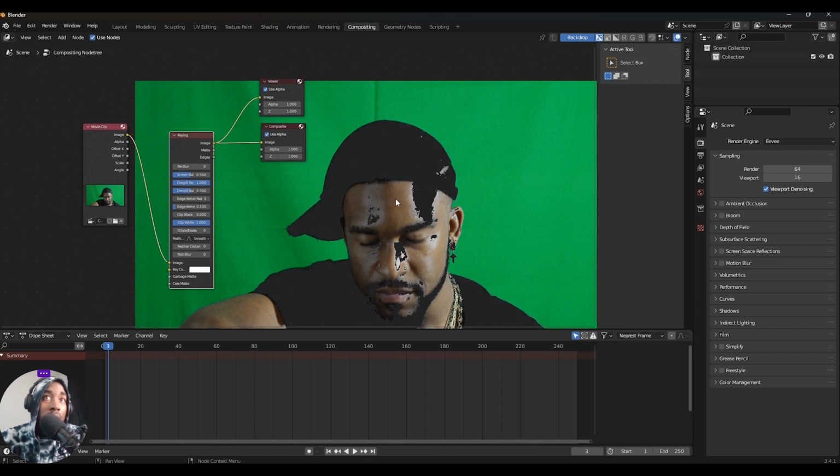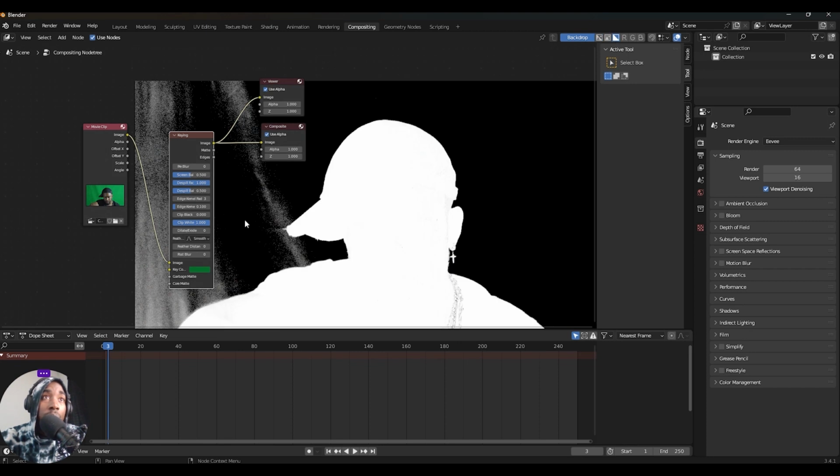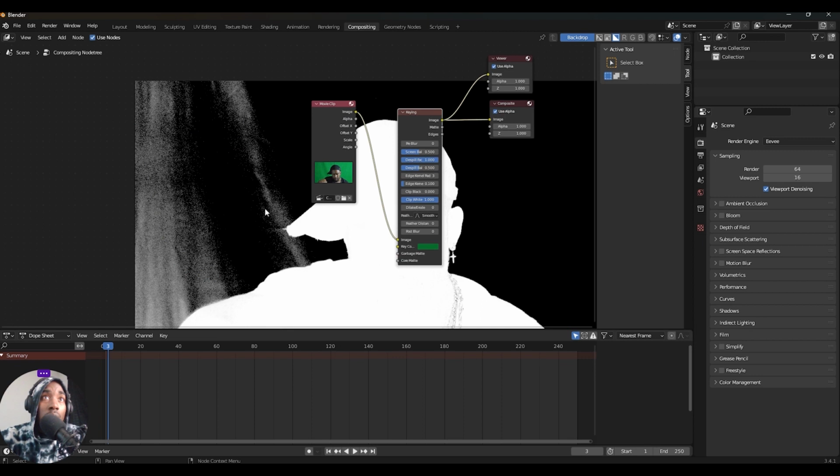Keying, and then we're gonna add the image to the image of the viewer, so you can see it. We're gonna change the color, and choose a darker green if you can. There we are. It's gonna look like that. But then you can change it into the alpha channel, and you see it's still gonna show some of what you're trying to get all black like this over here.